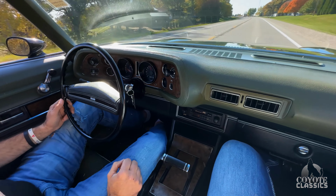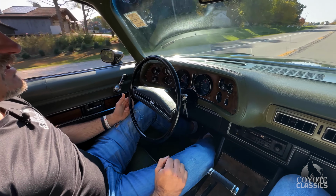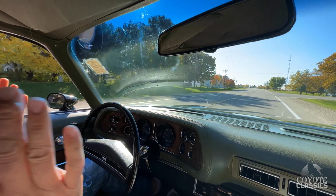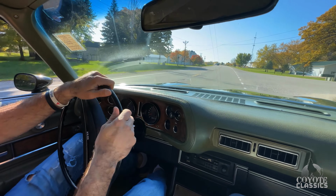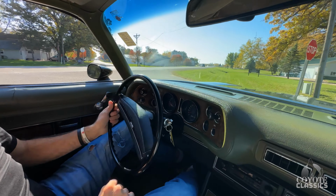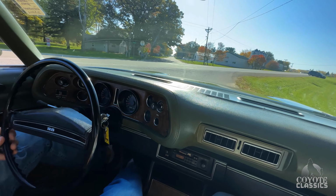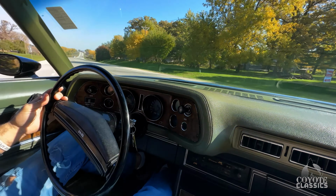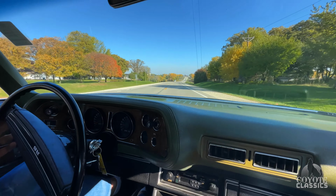That's 80 mile an hour. Let's try it on the way back. I won't shift it. When I started off, I must have been in second. Brakes are perfect, no pull left or right. I mean, the guys really do a great job going through these cars. Yeah, they do. Like you said before we started the video, just a really nice, tight car. Super tight. The steering's perfect, the brakes are awesome.